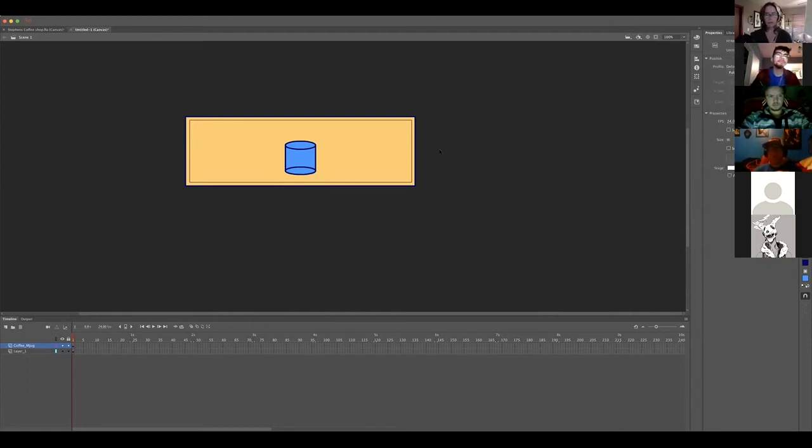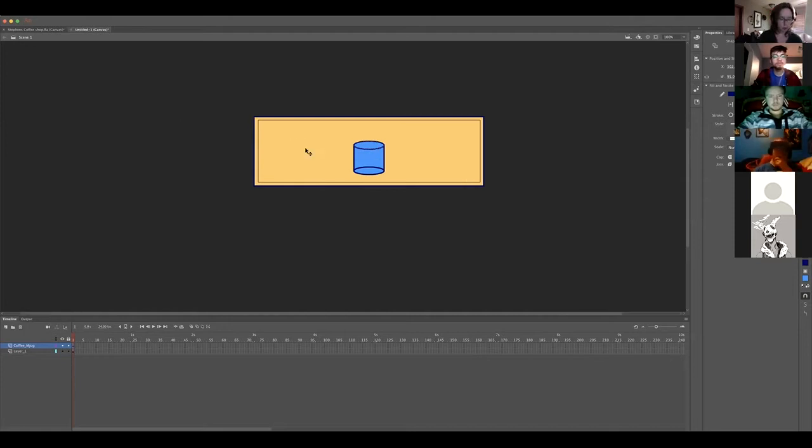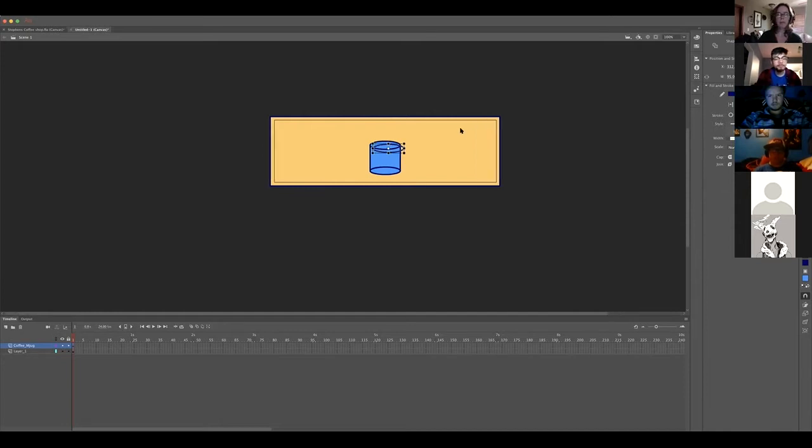Then it wanted us to select the top portion and duplicate it. Command D or Control D will allow you to duplicate it. Then if I transform it using the 3rd button down, it wanted us to make it just a little bit smaller.